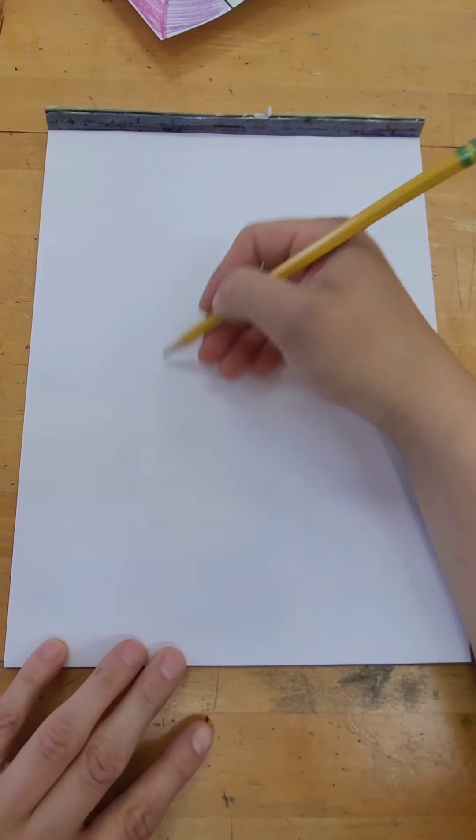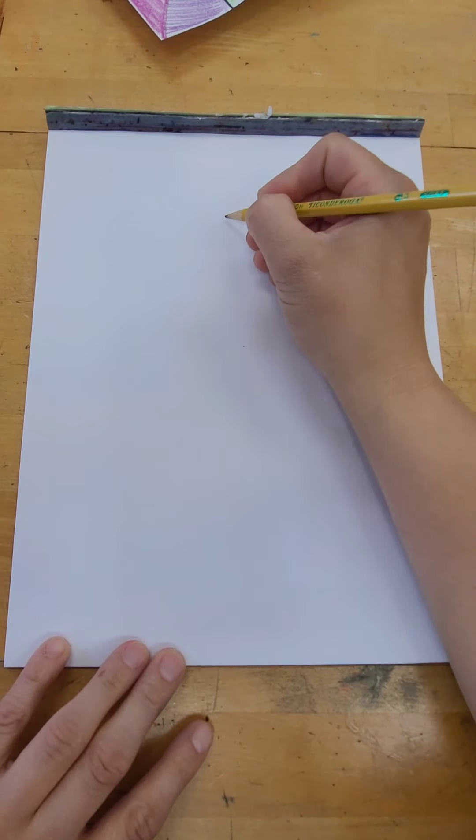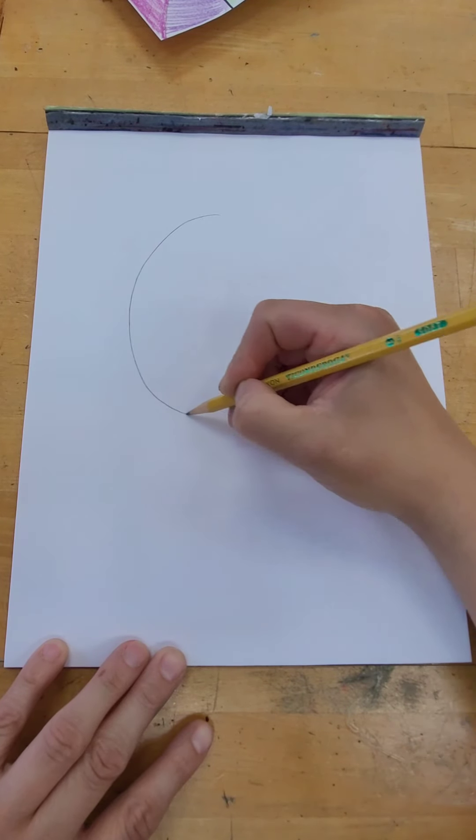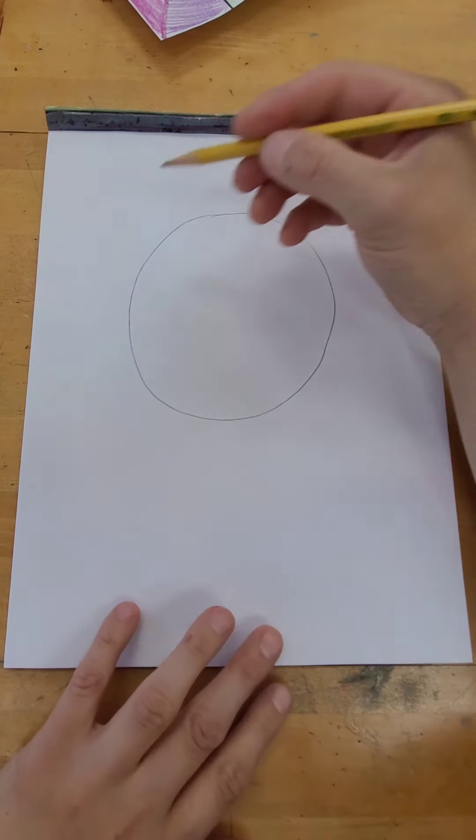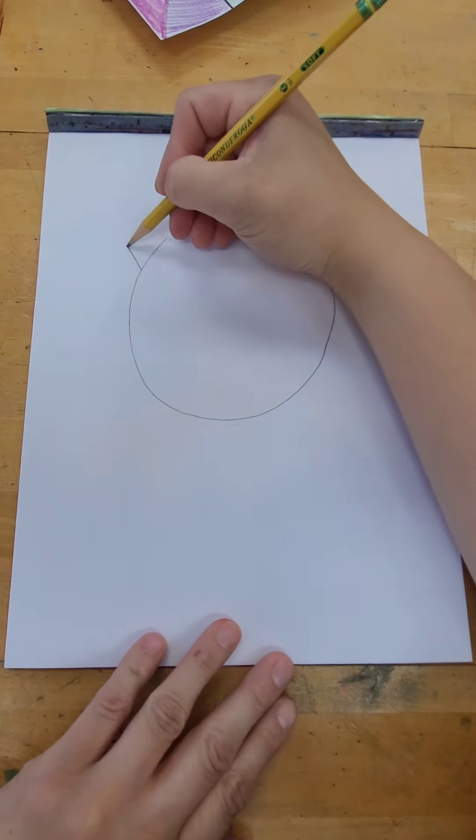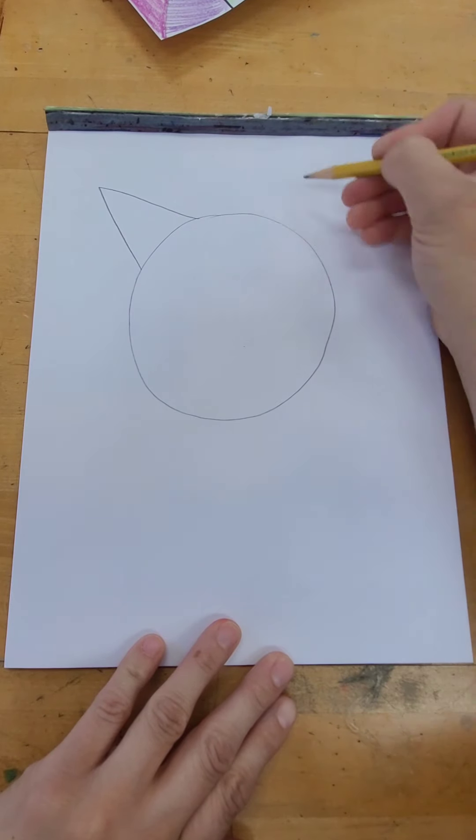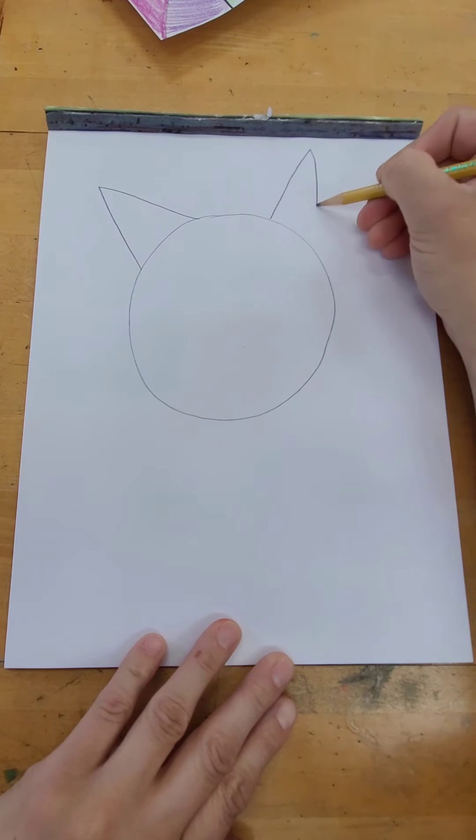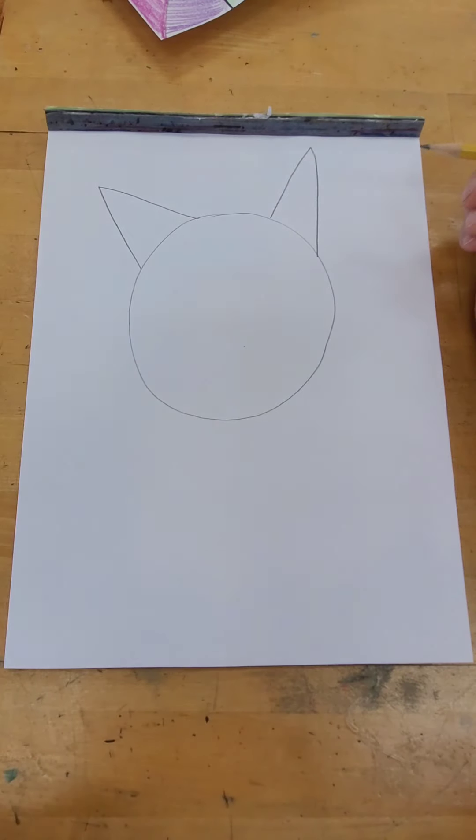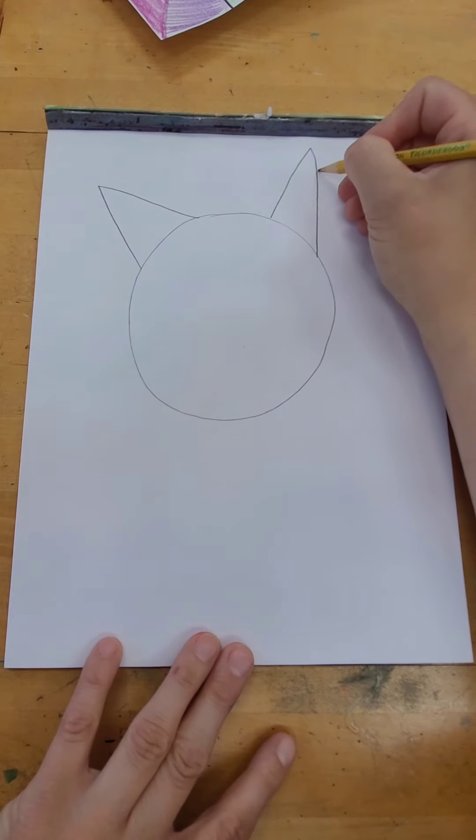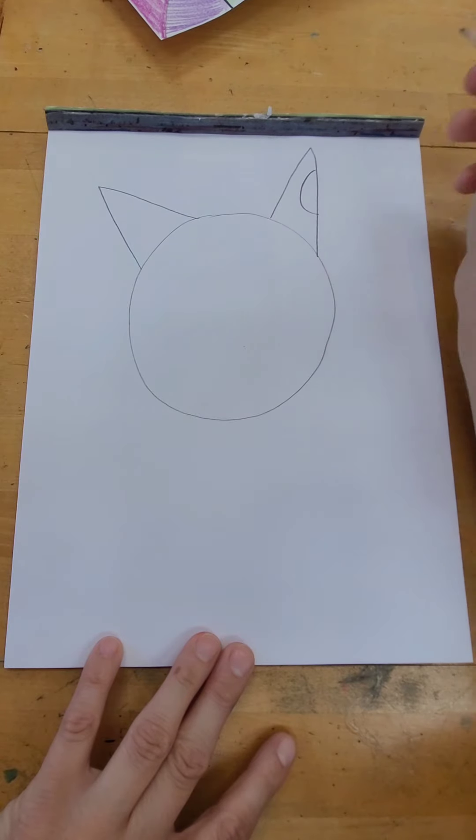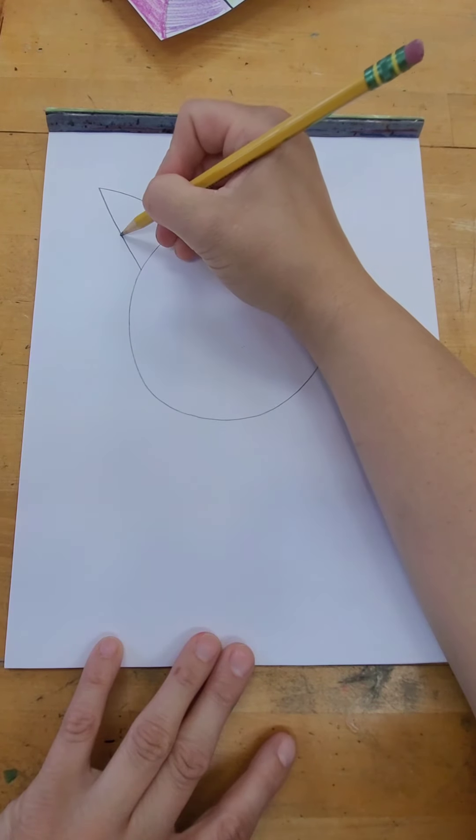At the top of our paper here in the middle, we're going to be drawing a circle for our cat's head. From here we're going to draw our two triangles. It's okay if they're not perfect. Our cat is going to be kind of a hodgepodge anyway. On our cat's ears, we're going to draw some half circles, so we're going to do one on this side and then one over here.